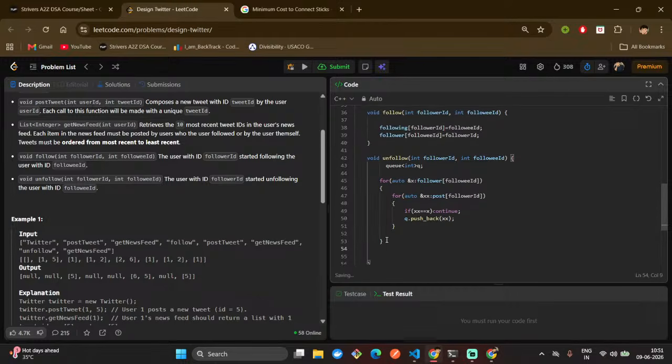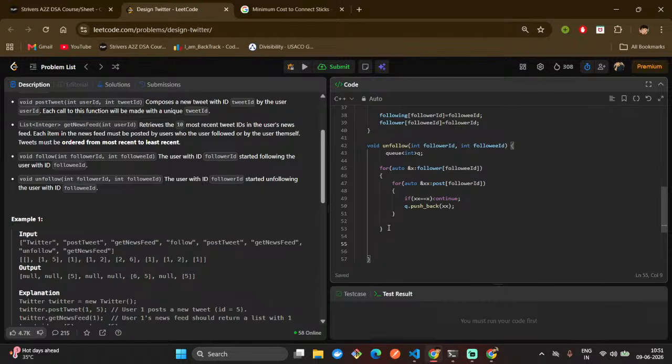Now after removing from this, just remove the following dot follower.